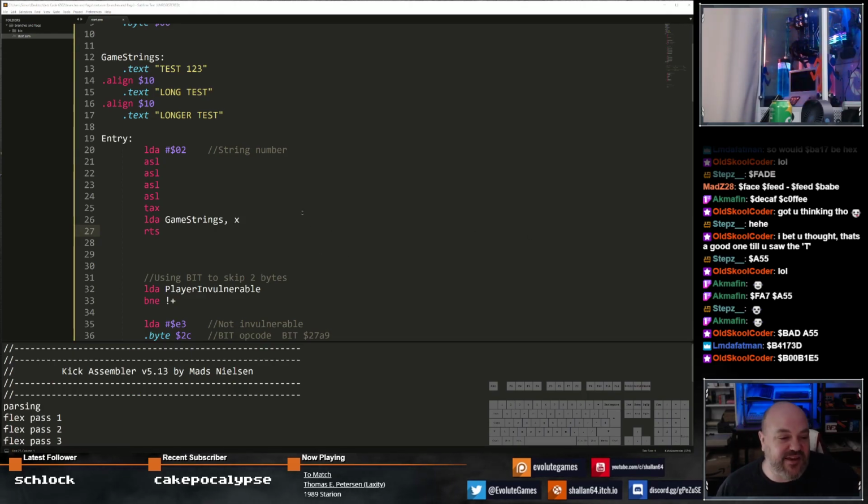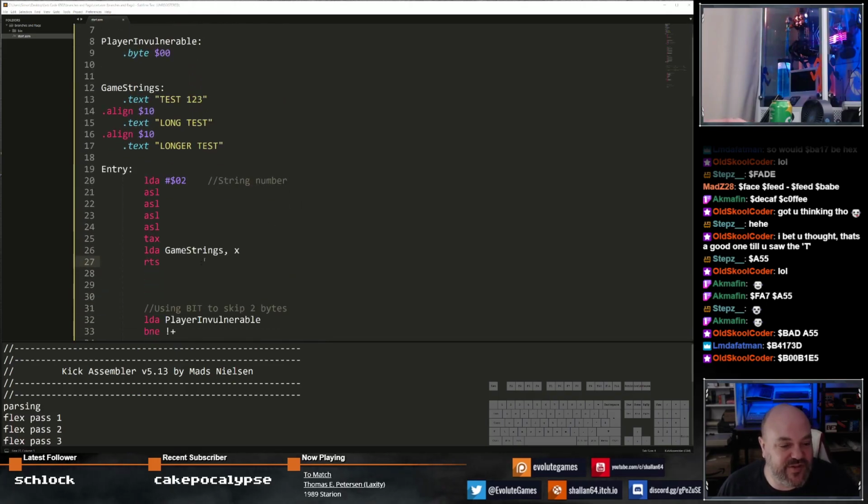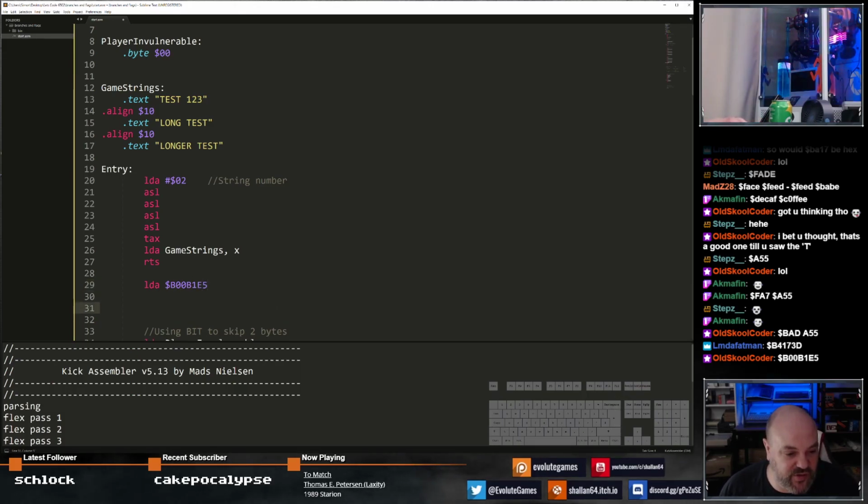And the thing is, any of these will work as well for self mods, because you're basically going to change them, so it doesn't really matter what you put in here. So this is perfectly valid. We'll just use these bytes. Oh, let's go and have a look. So let's see what that actually puts into memory. I suspect it's going to do E5 B1.